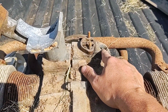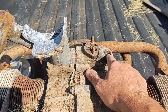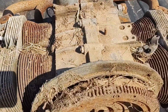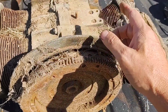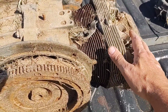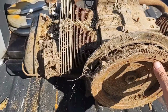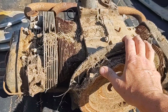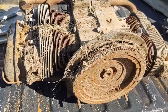You don't ever want to turn a motor over without the distributor in it, because you can damage that distributor drive gear down there. I do have an old distributor, so I can button that into there and then see if I can put a wrench on this and try to turn it. But before I do all that, I'm going to clean this up, and I'm going to go ahead and put some transmission fluid down in these spark plug holes and maybe give those rings a chance to loosen up a little bit, or any rust that might be binding it, and then maybe put a wrench to it and see if we can get it to turn over.